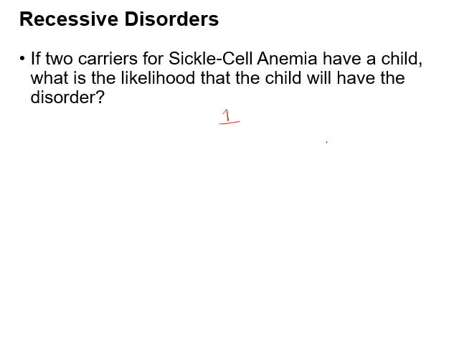So maybe we'll use the letter capital B for blood cells that are round, have that nice round shape. And lowercase b is going to be recessive, and that's going to be blood cells that have the sickle shape. Okay. So parent number 1 is heterozygous, meaning that they have a capital B and a lowercase b. Parent number 2, same thing, right? So they have a capital B and a lowercase b.